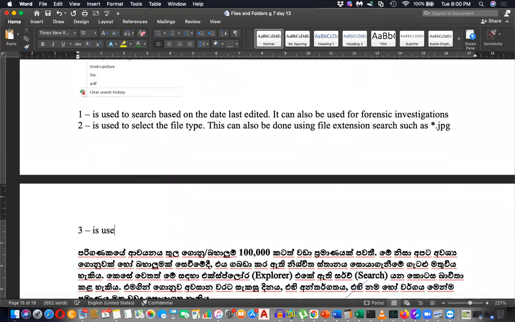Number 3 is used to select the file size.